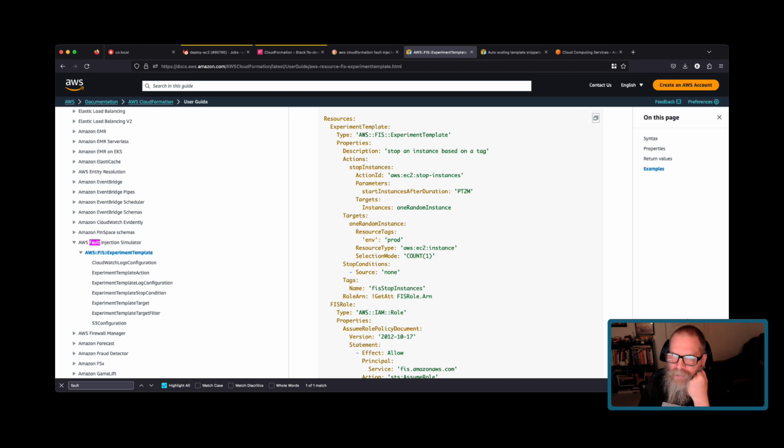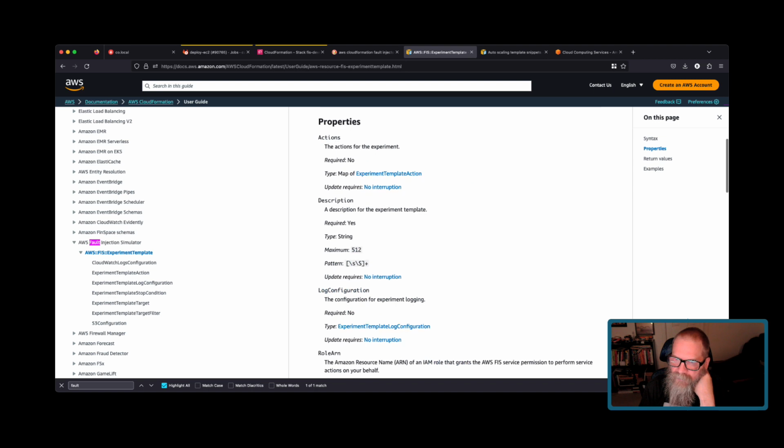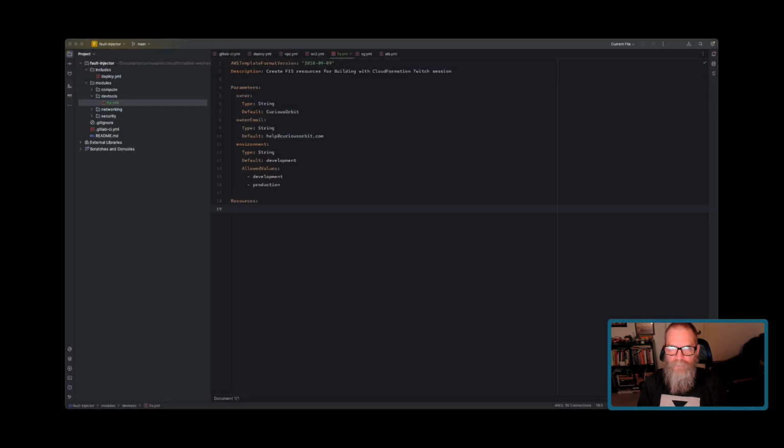What we're not going to do is stop instances. What we're going to do is try to figure out the CPU stress test one. So I wonder if they give us an example under here. Let's actually type this in a bit first. If we go back over here, we can say FIS. Actually, let's do this. FIS CPU stress. Okay, and its type is this.